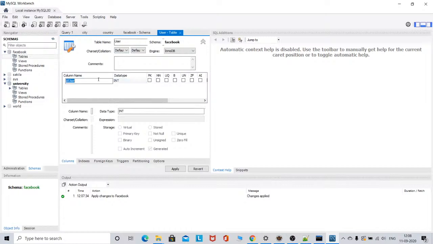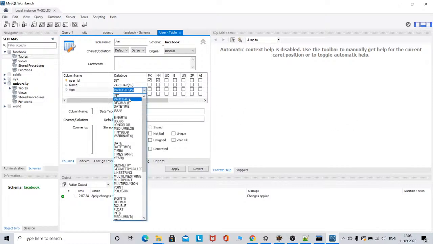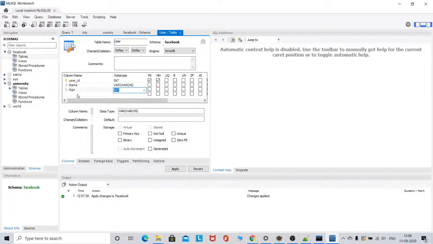Your first column is ID, the second column is name, and the third column is email.